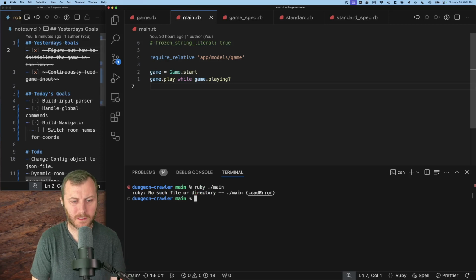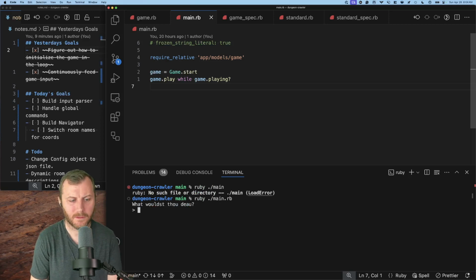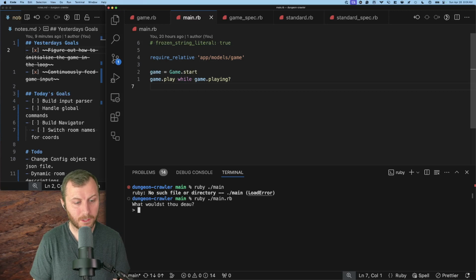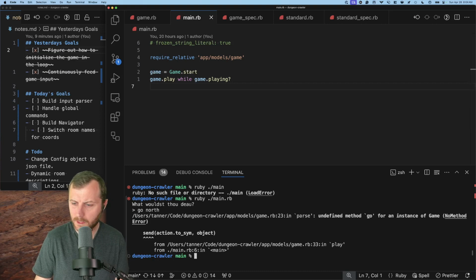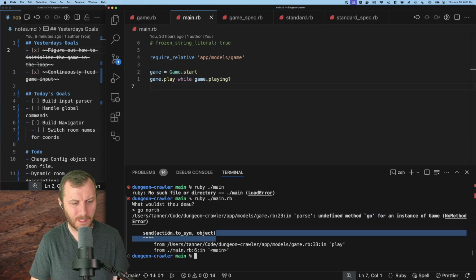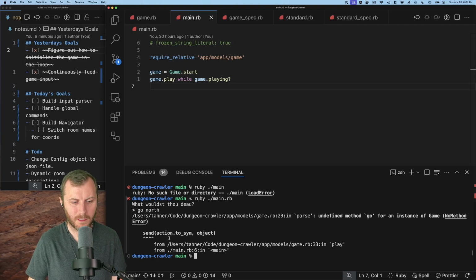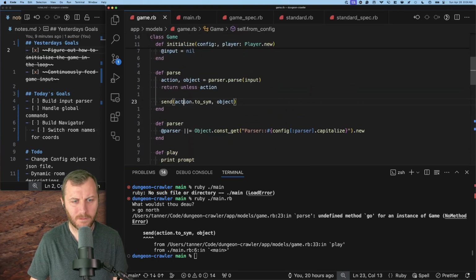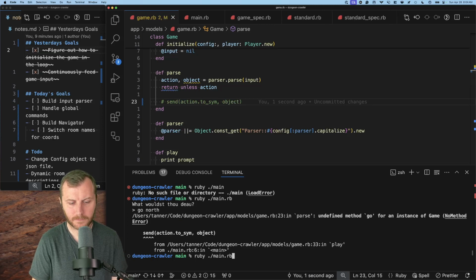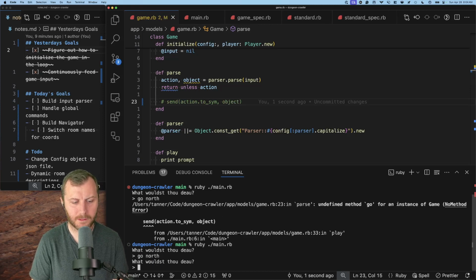So what that ends up looking like is Ruby. You gotta tell it where to go. So it asks us a question. Nothing works. I think it actually errors because it tries to send it to the game. So if we say go north, it's like, yo, game doesn't know what go means. And then it breaks. So currently we're breaking. If we don't send, we should be able to just keep typing forever.